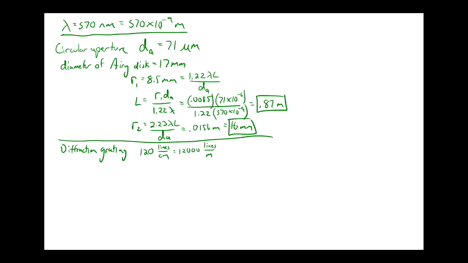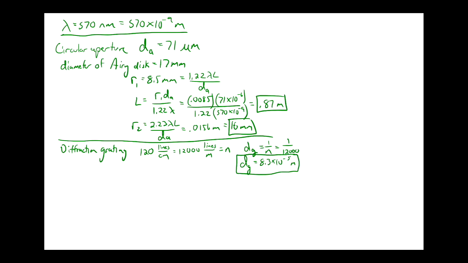D equals W over N. That's some stuff, yeah. It's hiding in there somewhere. What specific variable is this, though? It's N, little n. This is the line density. We can get from the line density over to the spacing between the lines by just taking the reciprocal. So let's see, I'm going to call this D sub G for grating, just because we have another D now, is equal to 1 over N, so that's 1 over 12,000, which is going to give me a spacing of 8.3 times 10 to the minus 5, I think, meters.